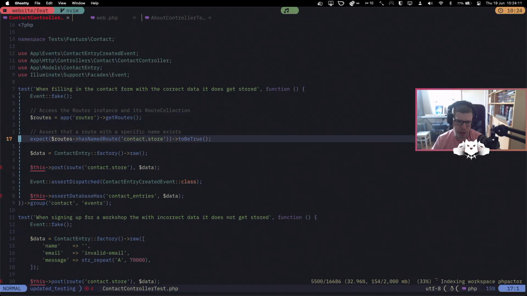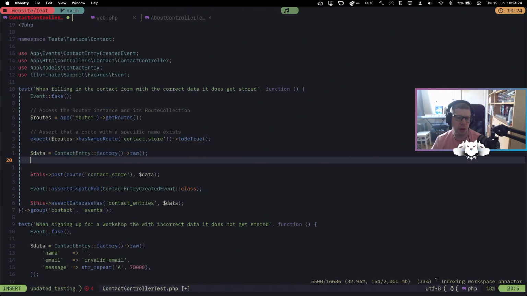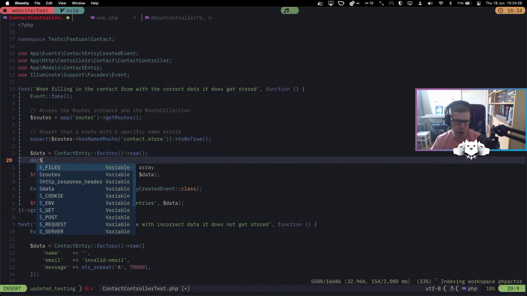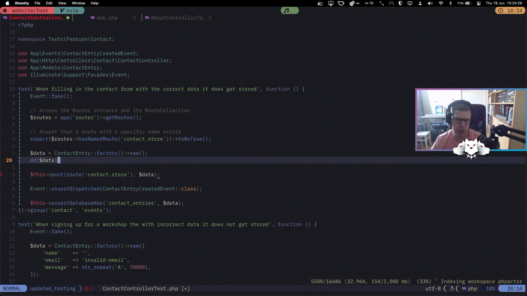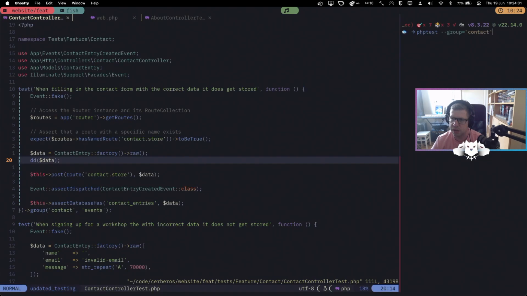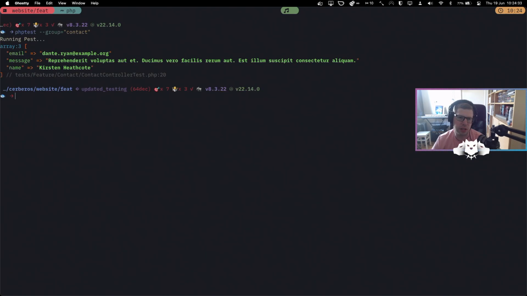We expect that route to be true. It should be there, right? Then we create data for a contact entry using our factory. So this is just going to create dummy data, right? If I go data and I print it, you'll see it's just a random email, random gibberish text, and a random name.